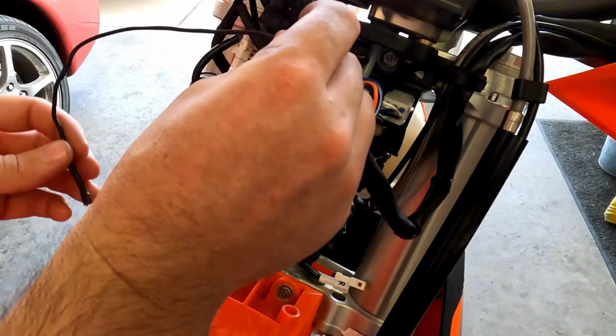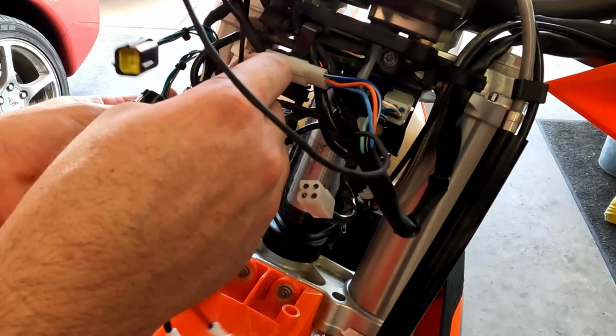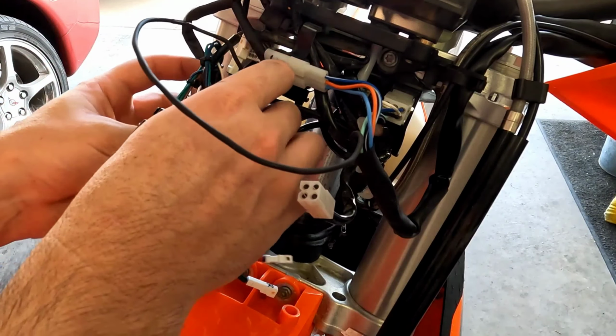This wire coming off of the handlebar controls goes over to this relay, that exposed pin on the relay. We can pop that on there.